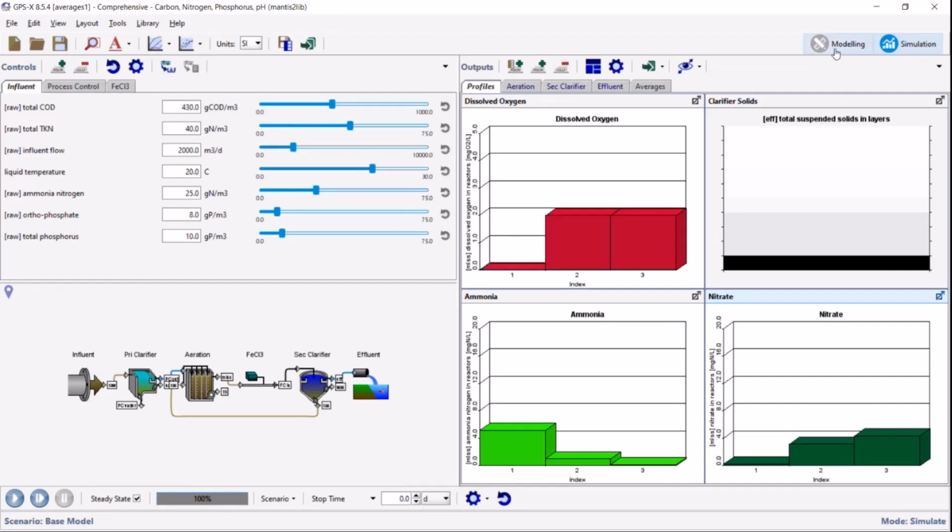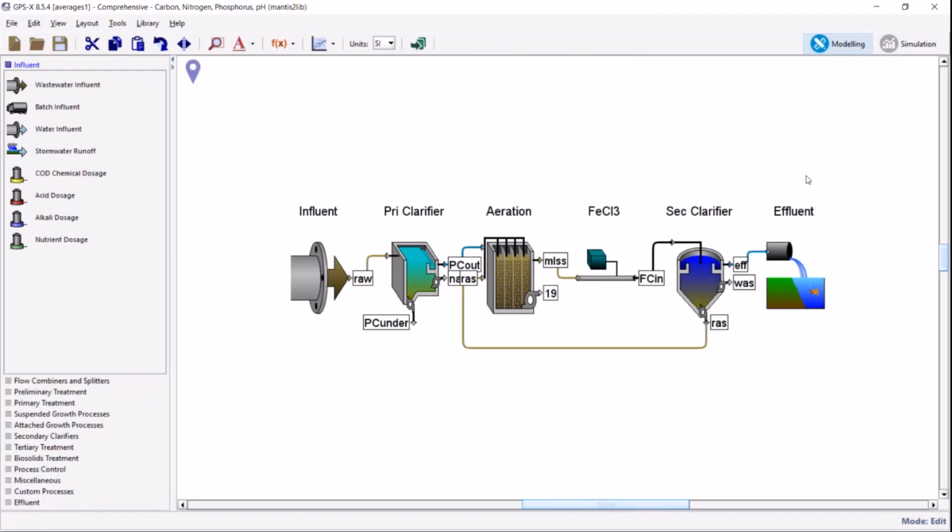Okay, so I'm going to go back to modeling mode. Just to reiterate again, when you're doing the define button, it has to be done in modeling mode while you're building your layout. Now, you can always come back and change things and add new things or whatever you want, but it has to be in modeling mode because we're actually changing the code that gets compiled into the model. Okay, so let's do a daily average to start with.